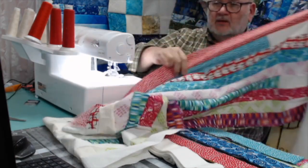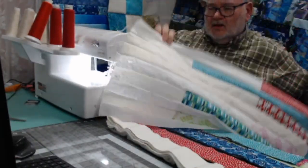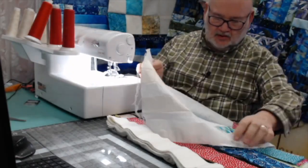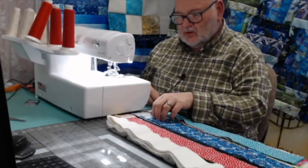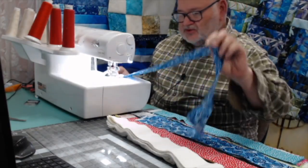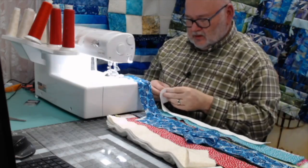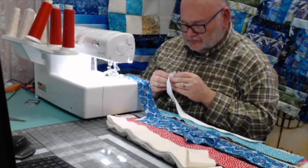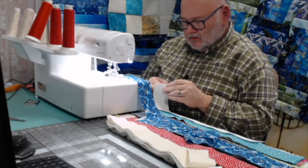Opened up. Okay. Now I will put the long edge first on this one. Gonna cut a quarter strip and a three-quarter strip for this one. Oh, come on, you. There we go.